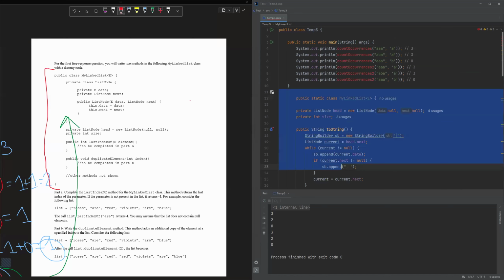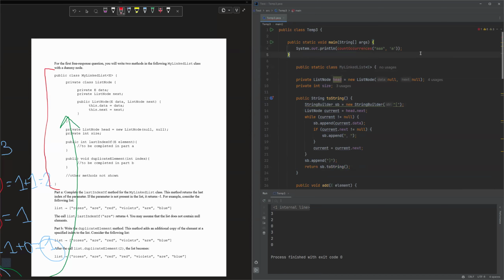So this is all this. Now we want to write count occurrences using a linked list instead of a string.